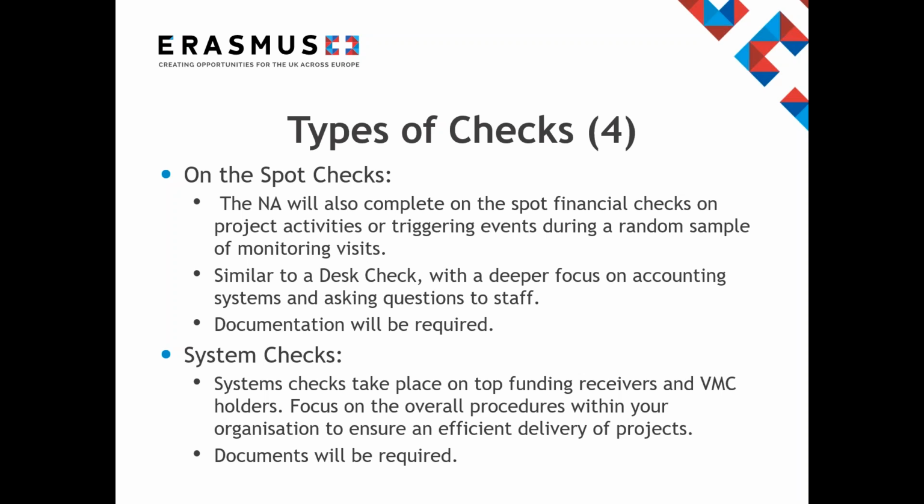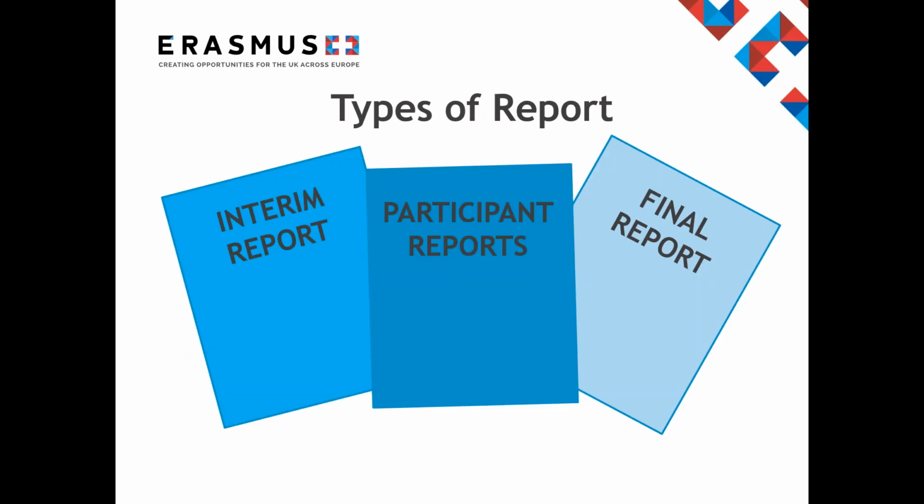We will now move into the next slide. And I will briefly cover some types of reports that you need to be familiar with: interim report, participant reports, and final reports. Apart from these reports, you should also report back to us during the lifetime of your project and let us know how your project is getting on, regardless of whether you need to provide a report soon or not. Moving on to the next slide.